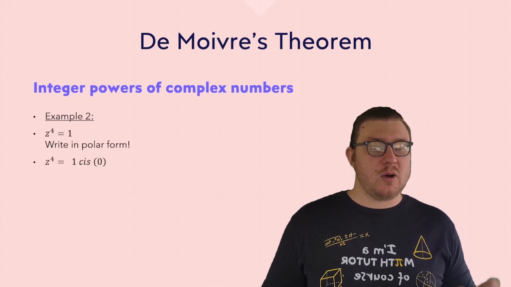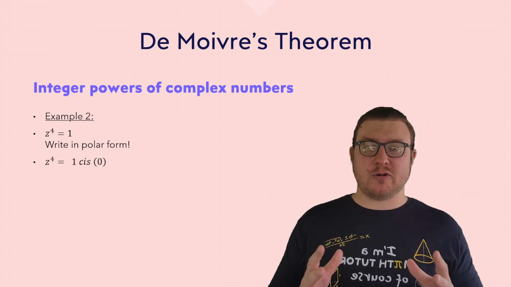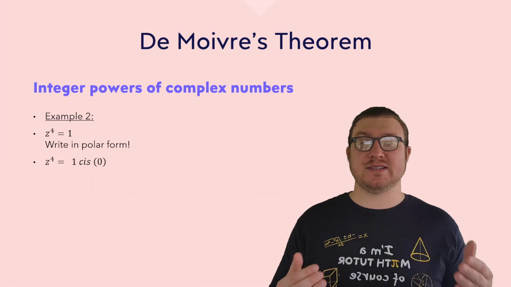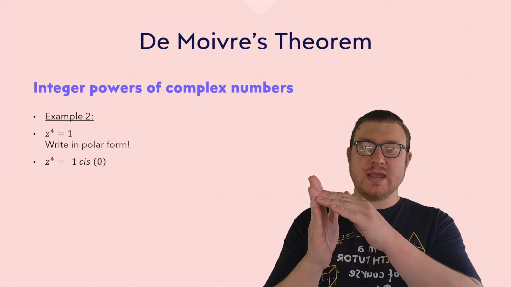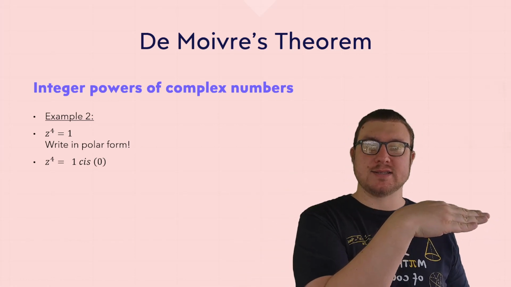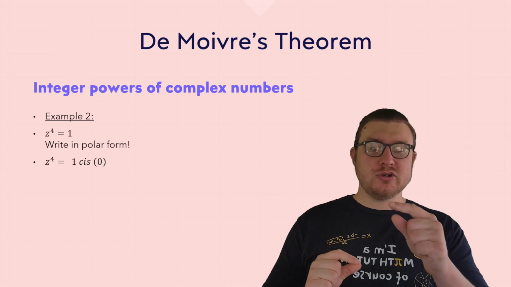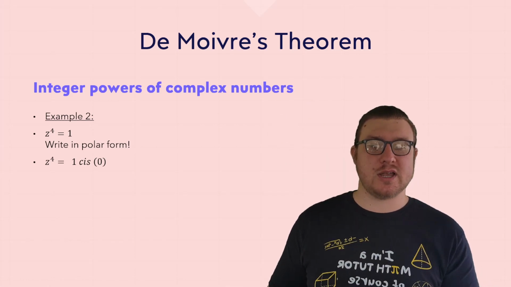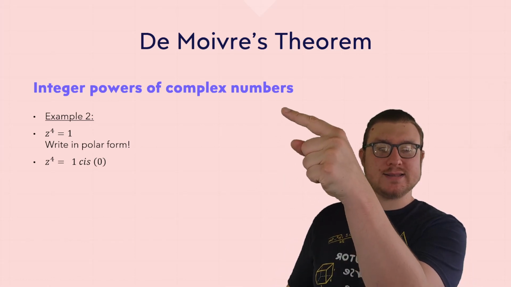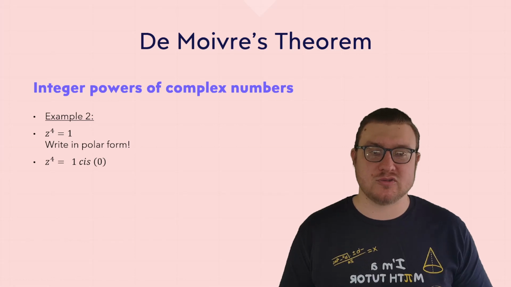So 1, think about how 1 works, where it would be in the Argand diagram. You have the real part is 1, and then the imaginary part is 0. So we're going to be going 1 distance along the x-axis, along the real axis, and our angle is 0 because we're going along the real axis. You need to know how to transform a number like this, a real number, into polar form, which is exactly this step. Basically, it's the same number that we want to transform with the angle 0, as long as it's real.